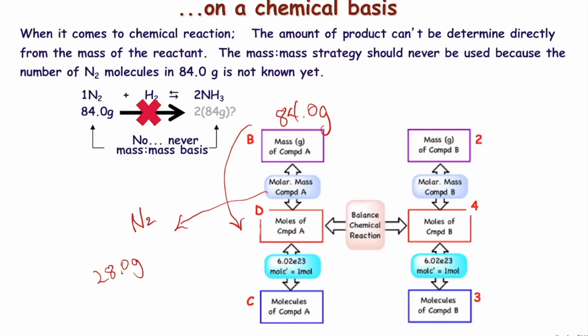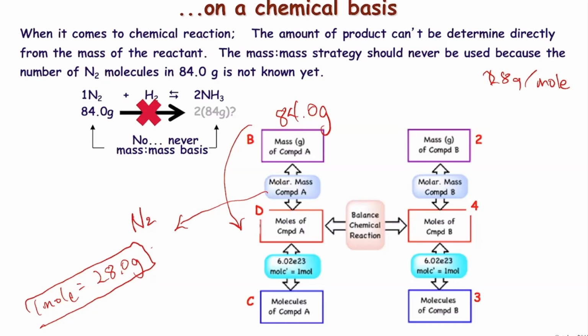That's 28.0 grams equals 1 mole. And I write it this way because if you write it as 28 grams per mole, then you start biasing yourself. You start thinking that the grams always has to go on top. And it doesn't always have to go on top. It can go in the bottom so that the units cancel. That's why I like to write it this way. That way you have the independence of putting the grams on the bottom in your conversion factor or on top.